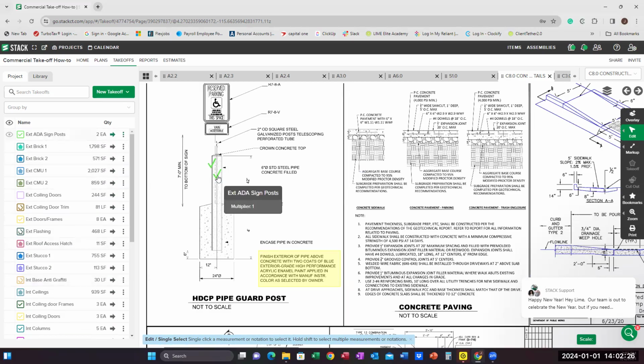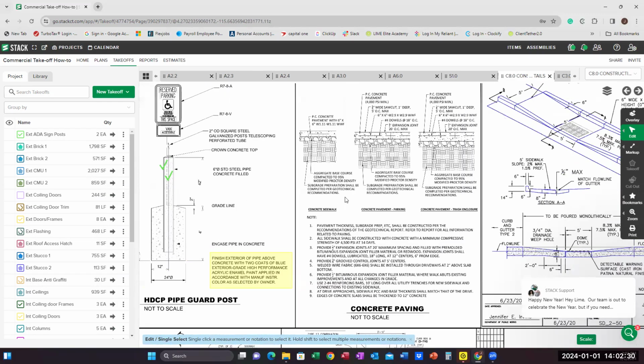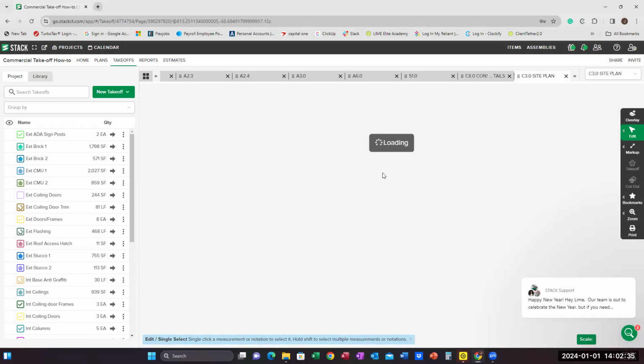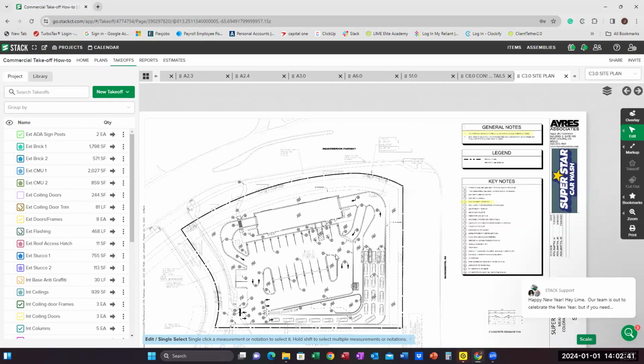Exterior ADA signs, more like the bollard portion of the signpost. Again, just highlighting that all the striping is to be painted.